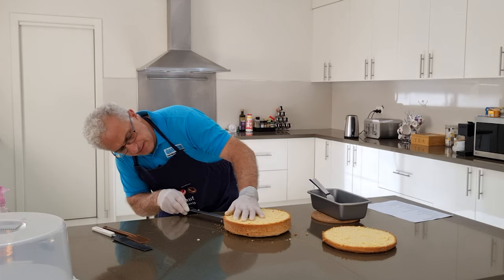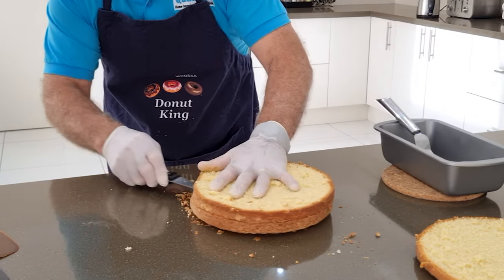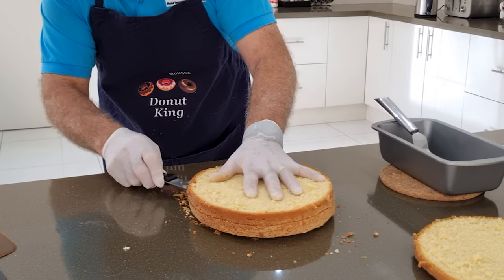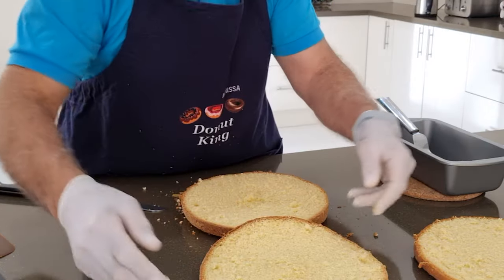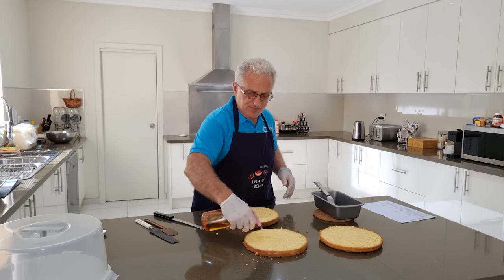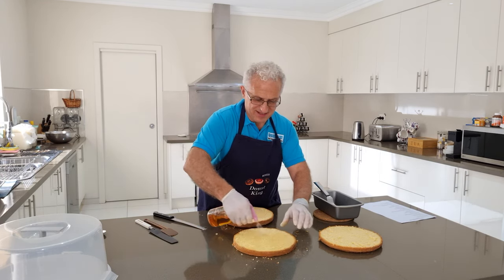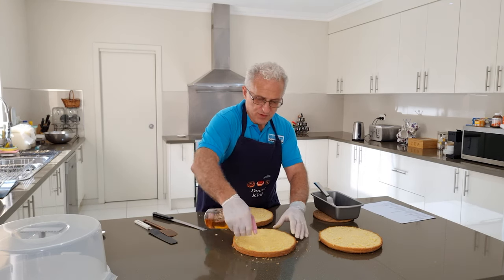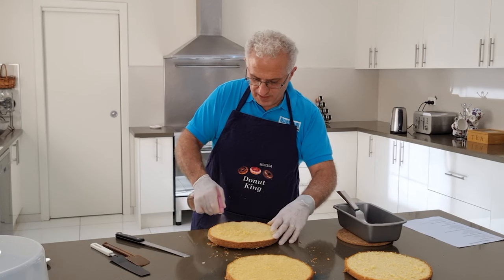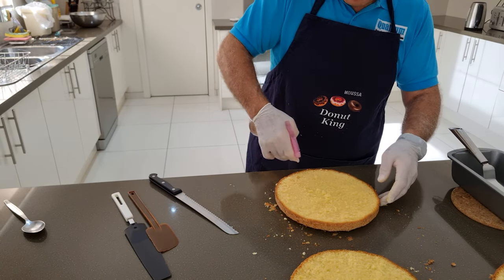Now the second cut — basically even cuts. Just place your knife in and cut through. Now spray the rum syrup on evenly — don't overdo it because you won't have enough for the whole cake. Just moisten the top. The middle piece gets two doses — you turn it over and do it again on the other side. If you're not sure how much to put on, put less first, do all the pieces, then come back and add a bit more. I've discovered it's actually better to put less rather than more, as too much makes the taste overwhelming.